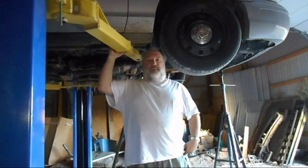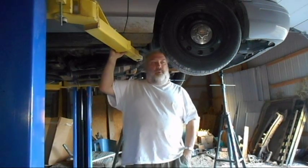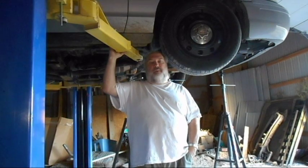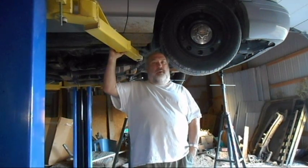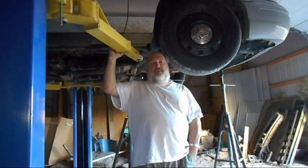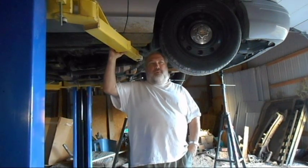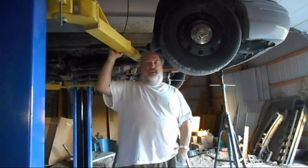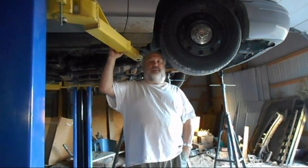So today on Brian's Budget Garage, we're going to show you how to remove a starter from a 2006 Crown Victoria. It's not too hard, but you do need to have some special tools and be able to feel for heads of screws. It's not as straightforward as some because you can't see. One of the heads you can't even see. So we'll show you how to do that.